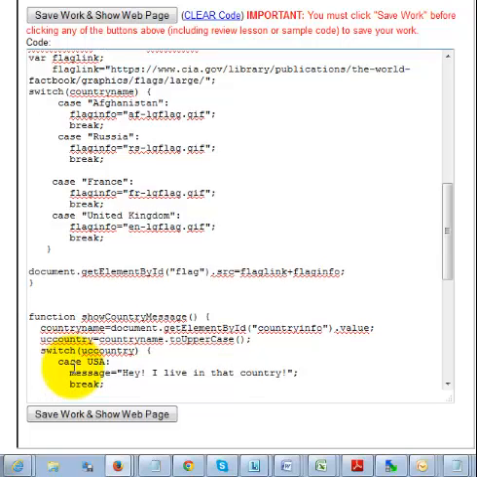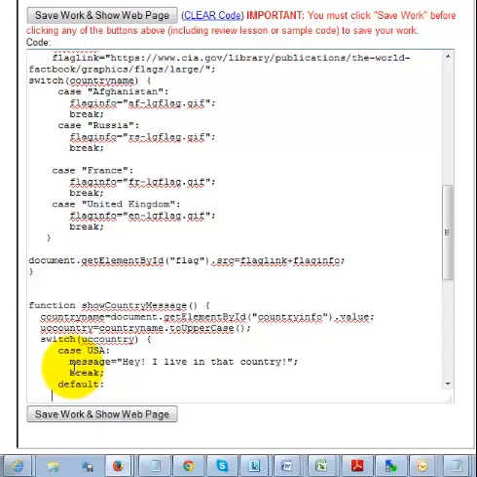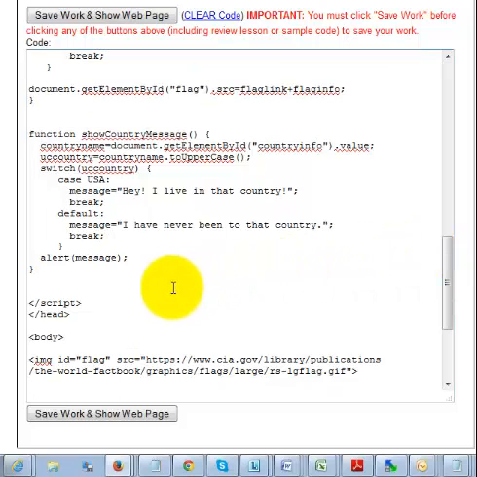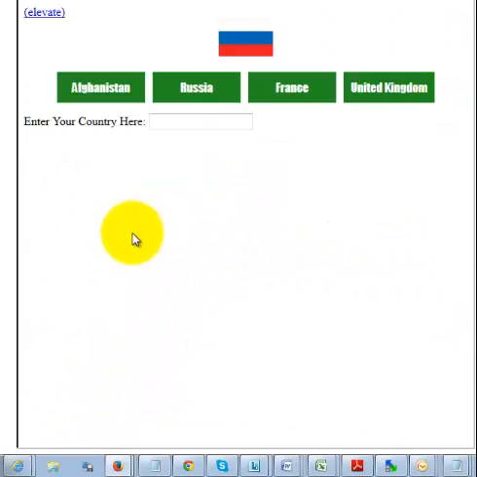Then I want to do a default in case the person types in a country that I don't list here. My default is going to be message, I have never been to that country. And break. So right now this just has two case statements.